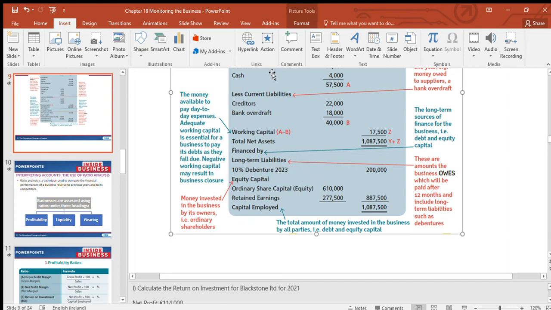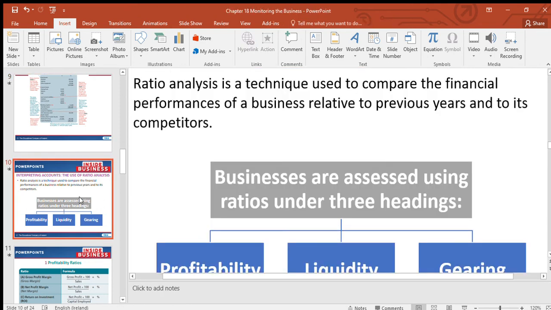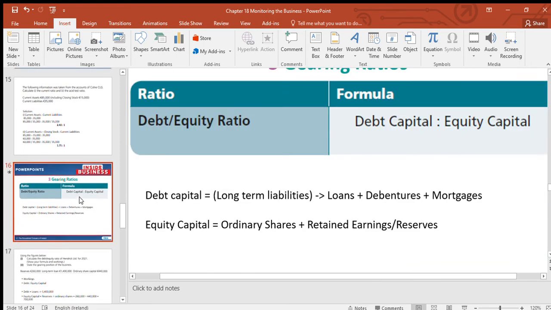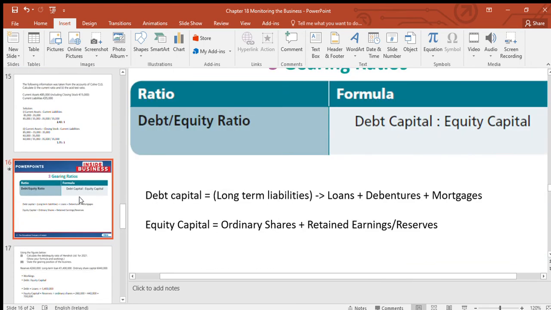Again, I haven't gone through this in much detail before because people generally get completely confused and have no idea what the whole thing means. So it can be easier at the end. If you're still unsure, maybe this can provide a little more assistance, because I had a few people who were saying that they're not fully understanding some of the calculations. So this could provide some aid. Our debt is our long-term loans, the money we owe, and equity is our ordinary shares and retained earnings. Retained earnings and reserves are the same thing. It's money that is kept from previous years.